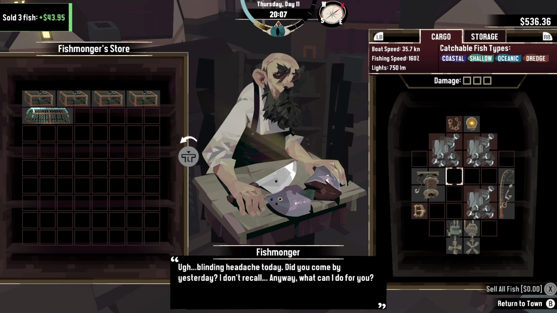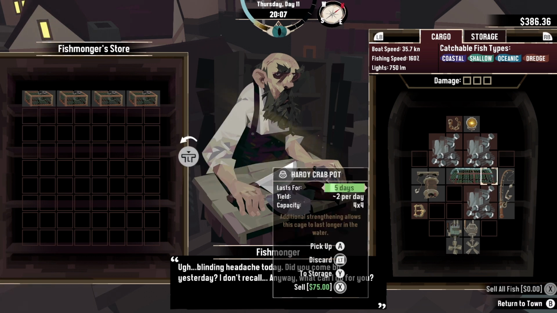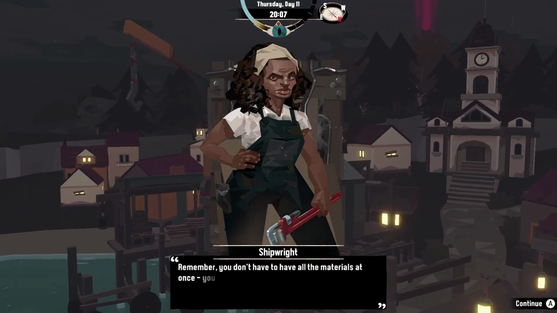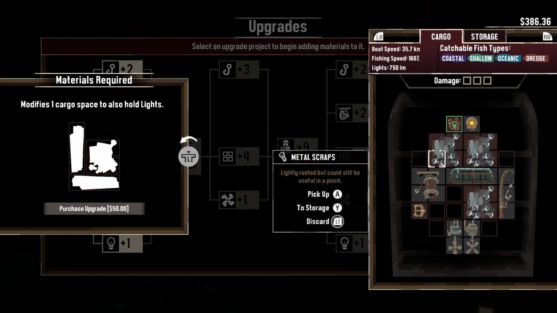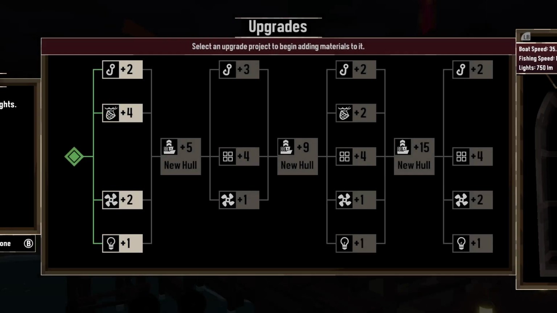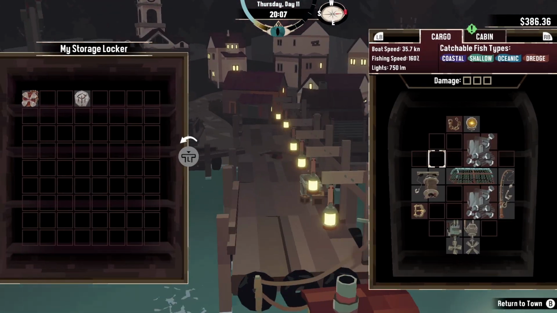Alright, so that works out nice. I do want to buy this. Go to the dry dock. Let's see here. That one's done. Alright, so then let's put the rest in my storage.